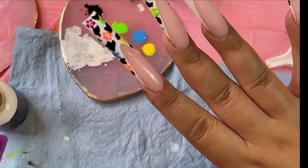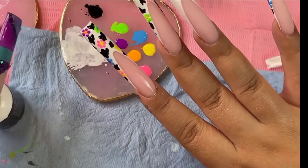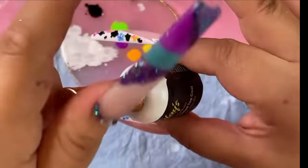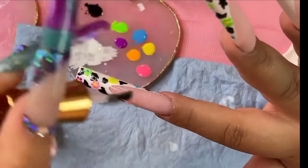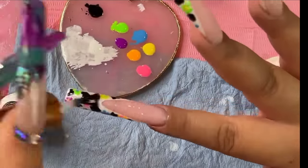This? No, this one. The white one. Oh, wait. I have one right here on my table. Yeah. Well, I'm going to leave it right here. Thank you, Patrick. Because I'm going back on there. All right, let me polish.